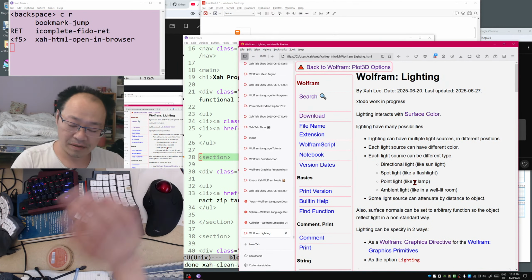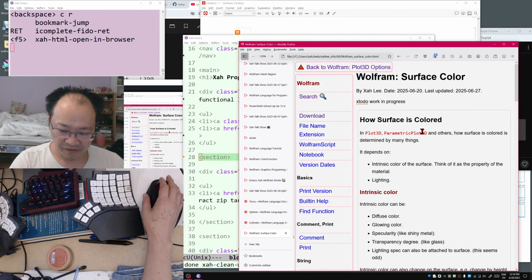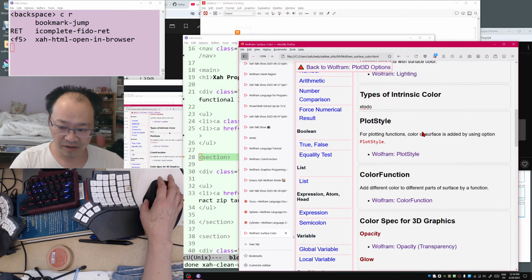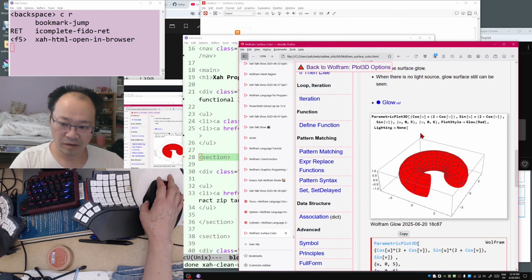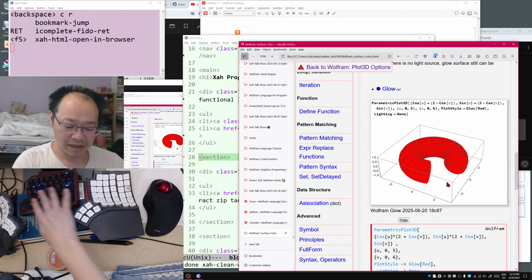Let me just introduce you. Lighting interacts with surface color. First of all, you can have surface color. You can specify any color in any color model. You can use hue, you can use the RGB system, you can use named colors and so on. But then you've got glow, so it's like a light.